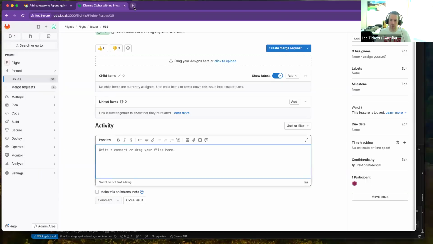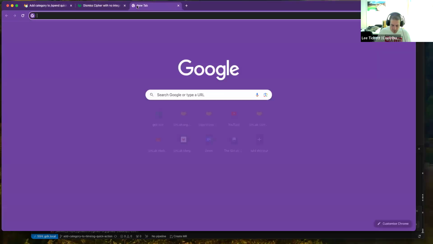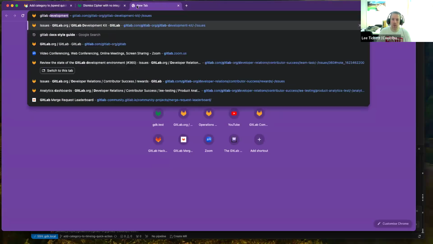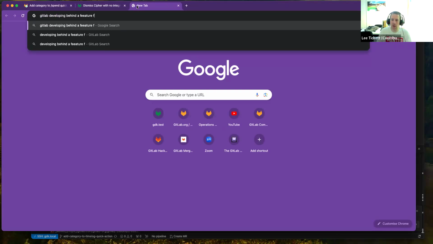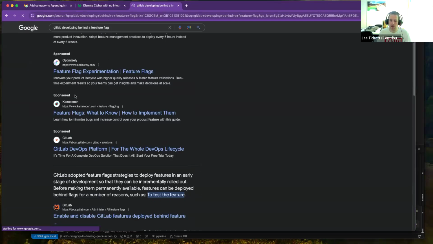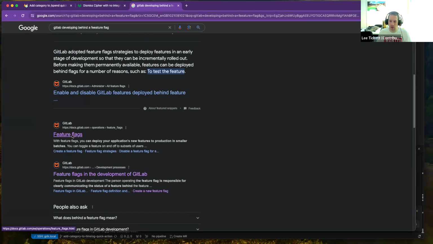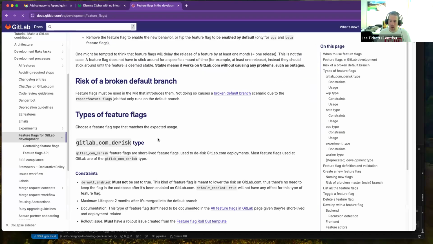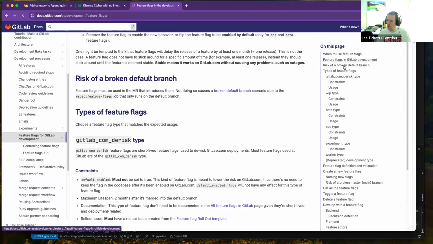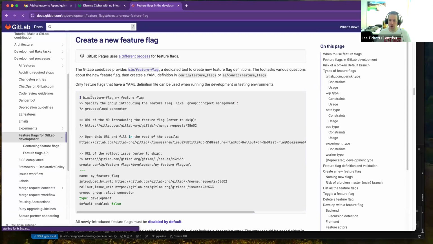So let's find the docs. Developing feature flag. So create a new feature flag so we can run this. What should we call it?